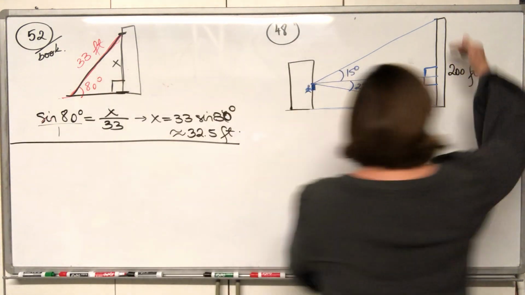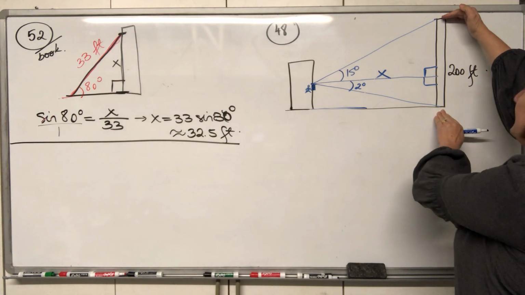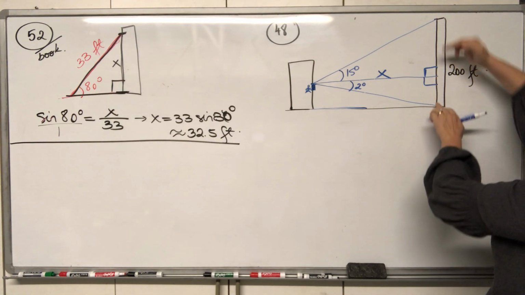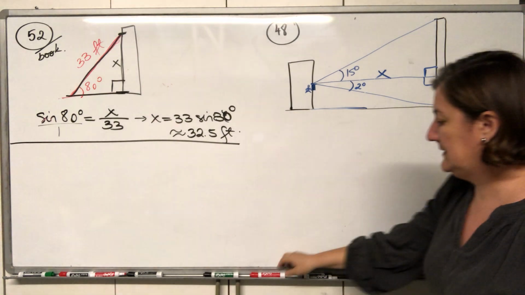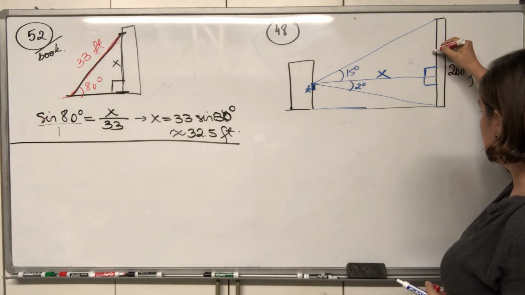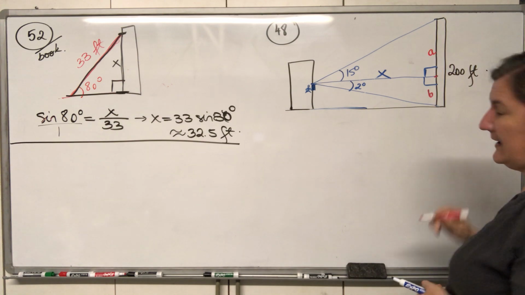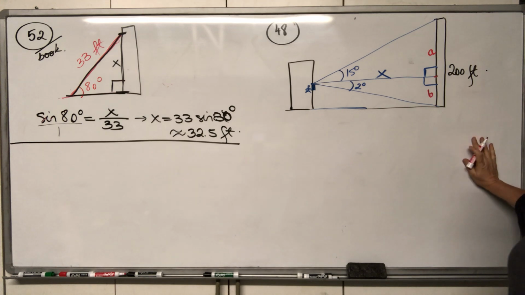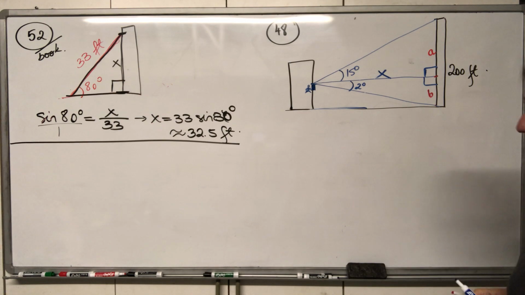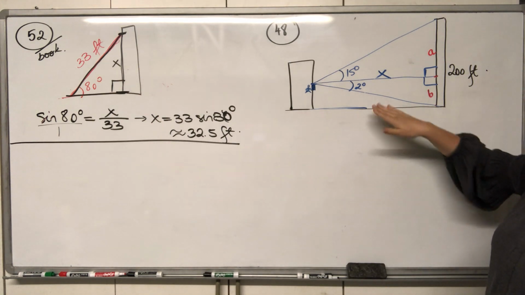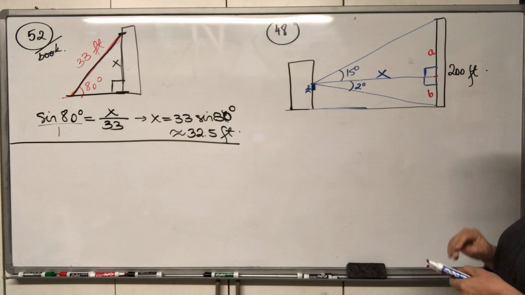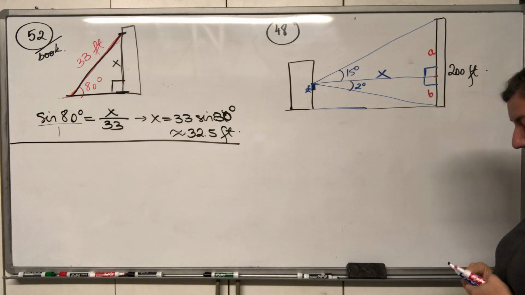I know that this whole thing is 200, yes? But I'm not sure how much is up to here and how much is down to here. So I'm going to use 2 parts. I'm going to call this side up to here A, and from here all the way to the bottom B. By the way, these problems will be easily solved by the time we get to chapter 8, when we talk about the law of sines and the law of cosines. That's going to make computation much, much easier. For now, what we need to have is a right triangle. So let's see if we can figure out the side A.